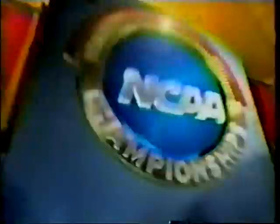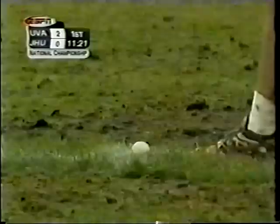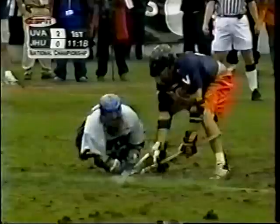on the left-handed sharpshooter from Whitby, Ontario, a guy who honed his game on the small goals of box lacrosse in Canada. The senior has put up an awful lot of goals in his career at Virginia. Quinn, I don't remember as much Christmas up top in the semifinal. It's a new look for Virginia against the defensive Hopkins. I think it's a smart look given the footing. You need north-south dodging on this field, not east-west moves.